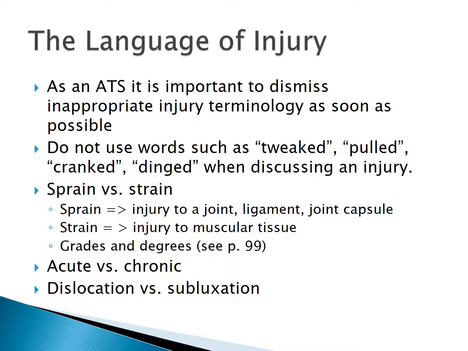An acute injury is a recent injury that presents with a rapid onset. An acute injury may also refer to an injury that is in the early stages of inflammation. A chronic injury is defined by its slow onset and long duration. An example of an acute injury is an ankle sprain, and an example of a chronic injury is tendinitis, or inflammation of a tendon. A dislocation is the complete disarticulation or separation of a joint. A subluxation is a partial or incomplete dislocation followed by an immediate and spontaneous relocation.